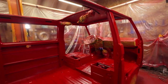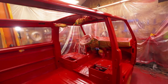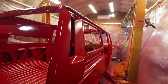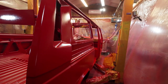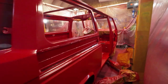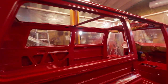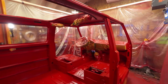Now, a lesson learned is not to mix up too much of the stuff. I mixed up a big bucketful, and I should have mixed up a smaller bucketful a number of times instead of a big bucketful once or twice. What happened is it got past its shelf life and it started clogging the gun up. So I'm going to leave it for about an hour and then I'll come back out and see about putting a clear coat on. And if it's still tacky, then I'll just leave it till tomorrow. So anyhow, that's good for now.